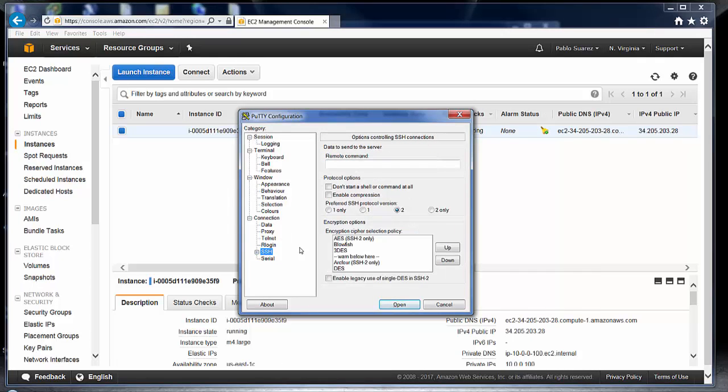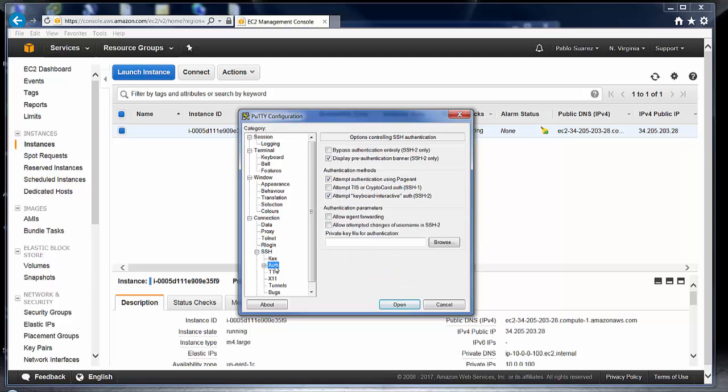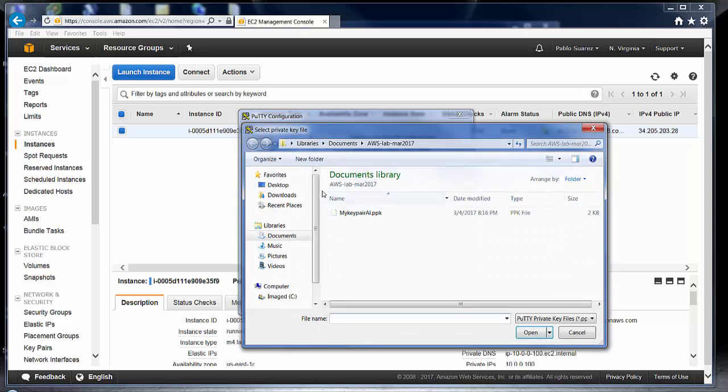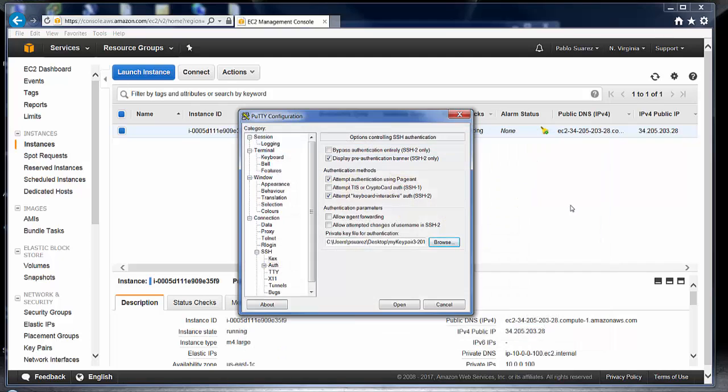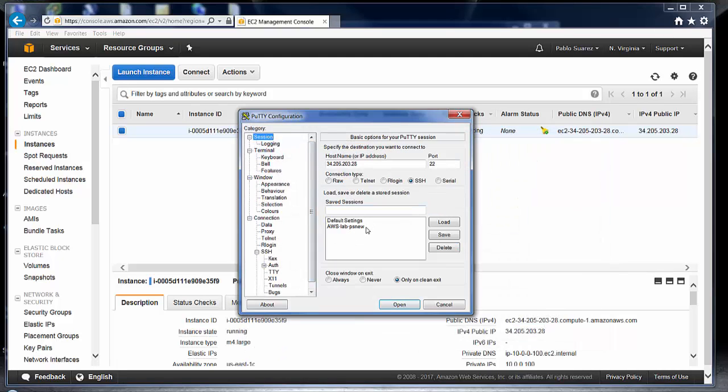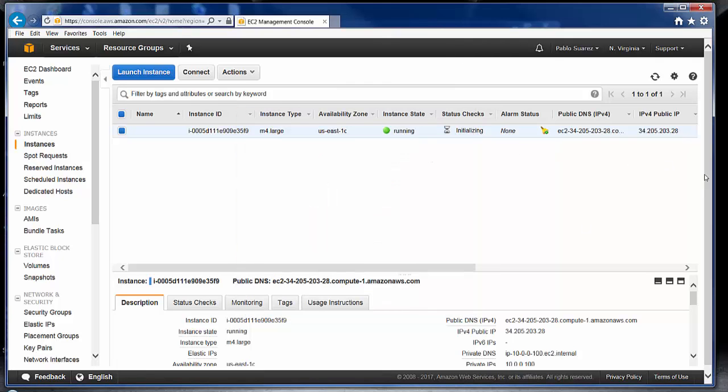Now I need to set the authentication. Within authentication, I need to point to the private key which I just created. Okay, so I'm all set. So let's give this a couple minutes to complete, and then we'll access and create our new Checkpoint R80 manager.